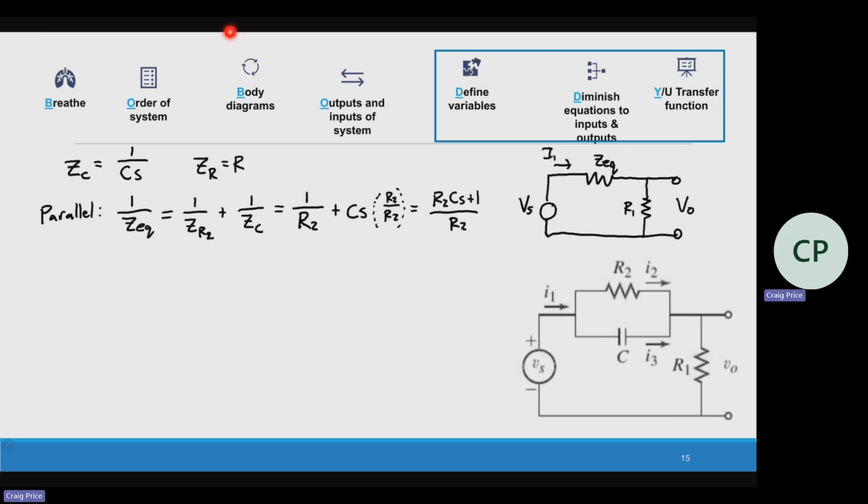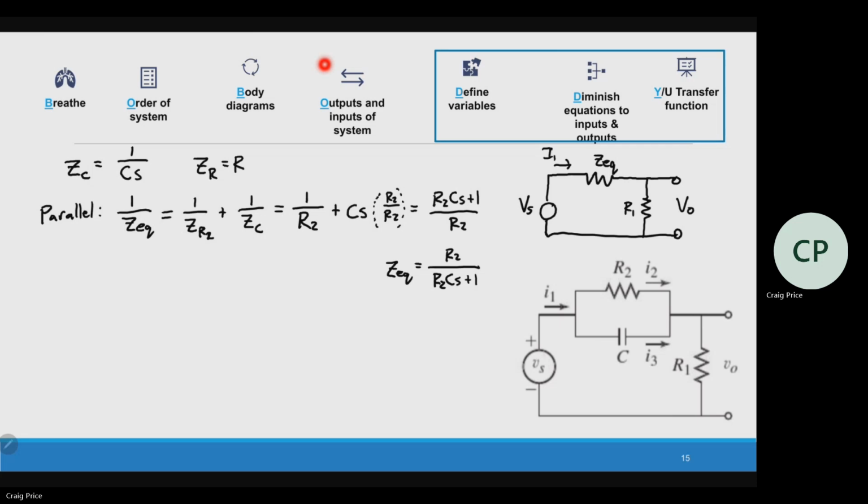Do we? Is this our equivalent impedance? Is this Z equivalent? It's not. I gotta flip it, right? So that's 1 over. So really my Z equivalent is R2 over R2 CS plus 1. And be really careful. What I noticed on some of the homework is forgetting 1s and 2s. Those matter. Not all the resistors are going to be equal. So making sure we've got everything listed properly.